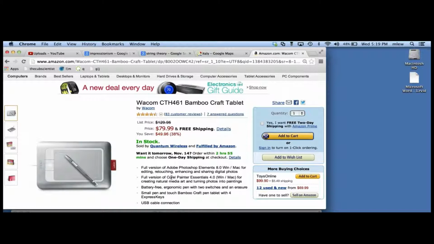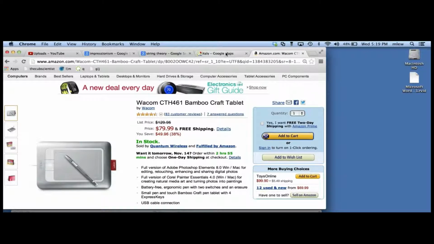And it comes with a piece of software called Photoshop Elements, which is the drawing program, which is how I write on the screen. So instead of using my mouse to draw on the screen, I use this pen on the tablet to draw on the tablet, which becomes my writing tool. Again, it's on the screen, so it's all recorded.